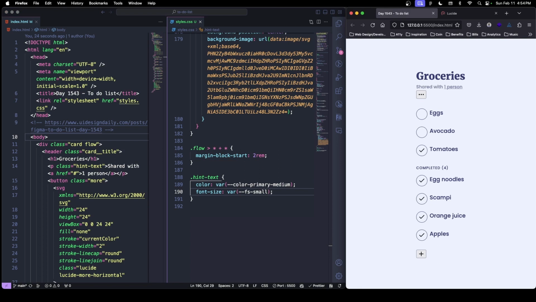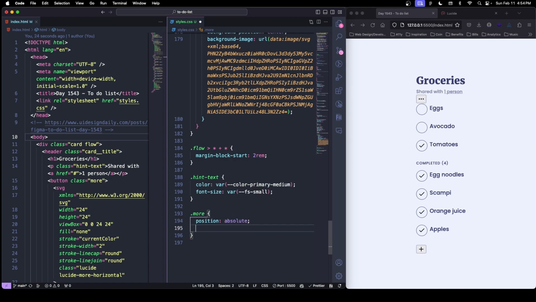So let's go ahead and style this more button here. Oh, again, remember I said it's going to be position absolute. And then it's going to be a right of 0. Because remember, we have this header positioned relative for this reason. So this is exactly what we want. We basically want top of, let's go 1rem and try this out. Let's see. Maybe we want 1.25rem maybe.